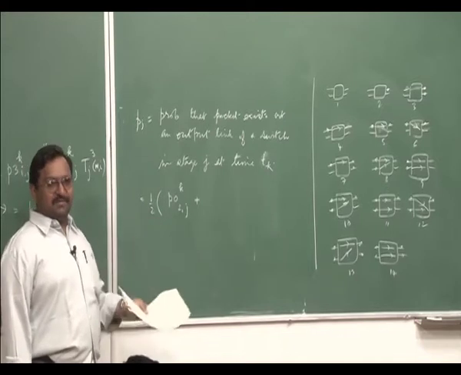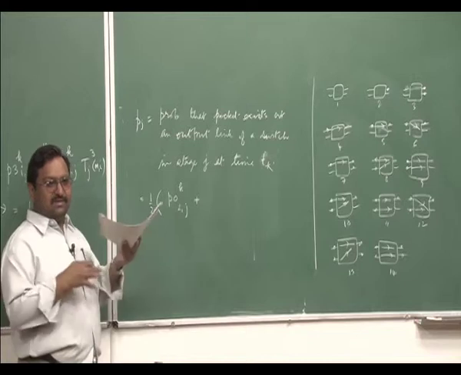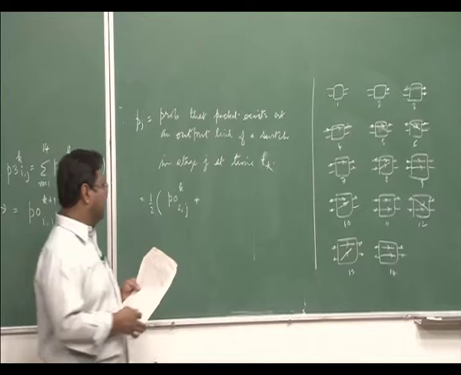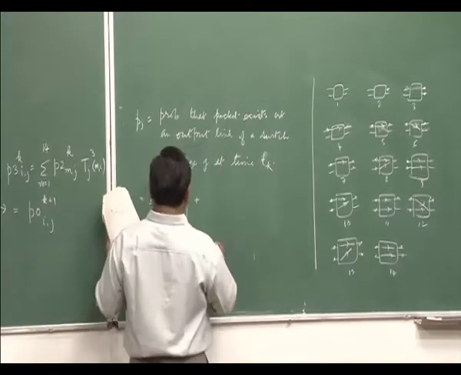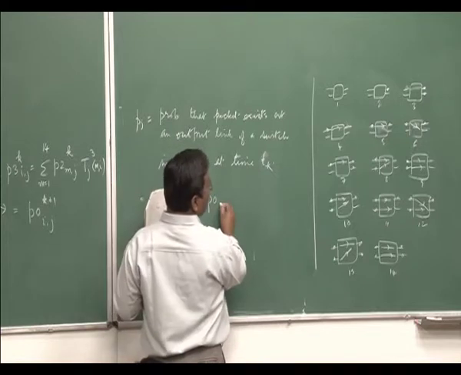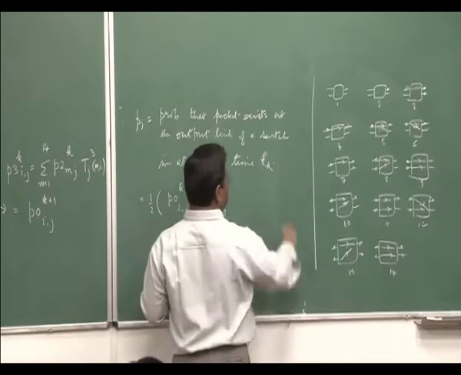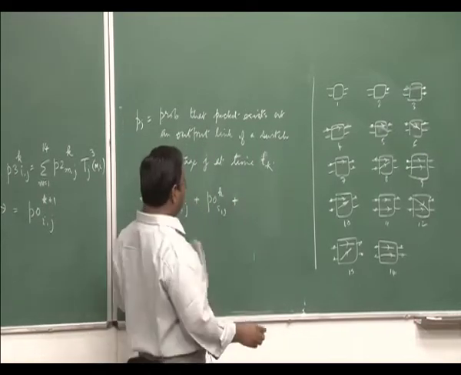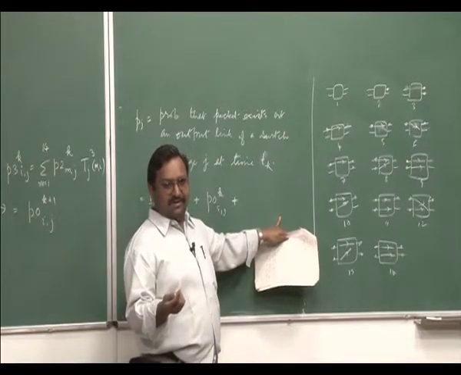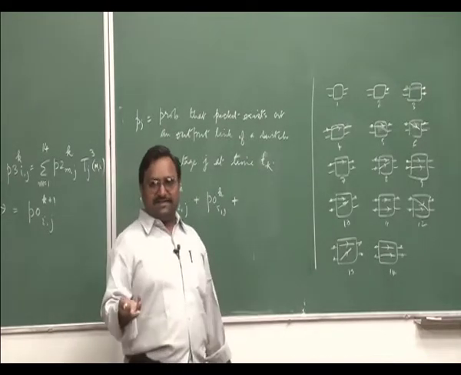Pj will keep on changing, remember, and I have to keep on computing till Pj stabilizes, because in the beginning I will be starting with the extreme cases. Okay. Then you have only the fifth state where there will be only one packet. Just list all the states where there is only one packet at the outgoing port, and then plus half all the states where two packets are there at the outgoing port.